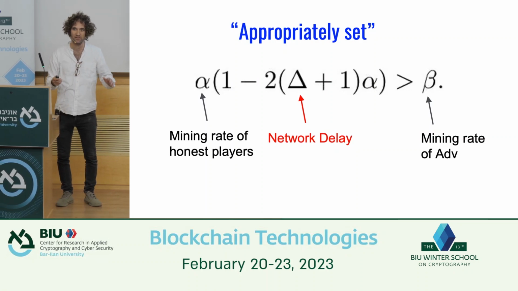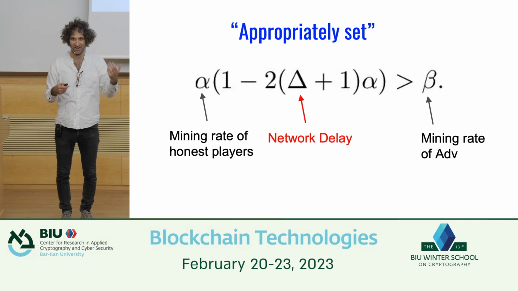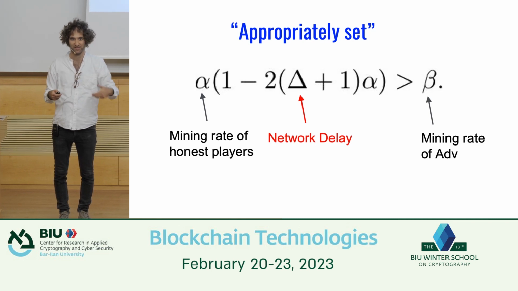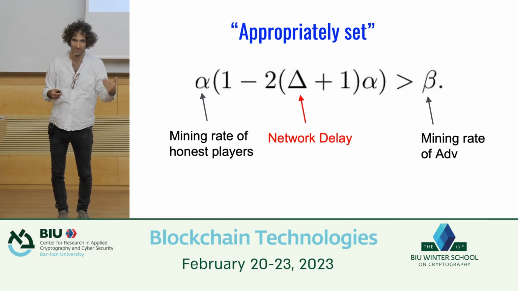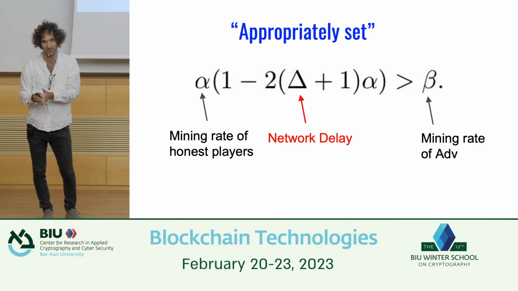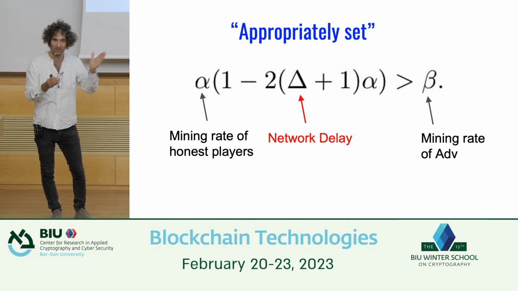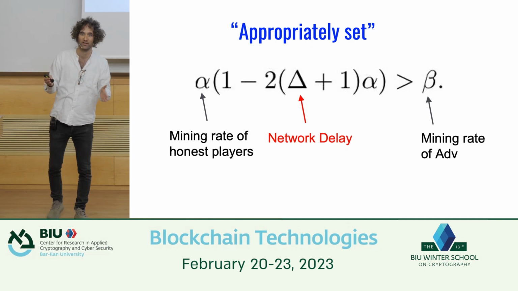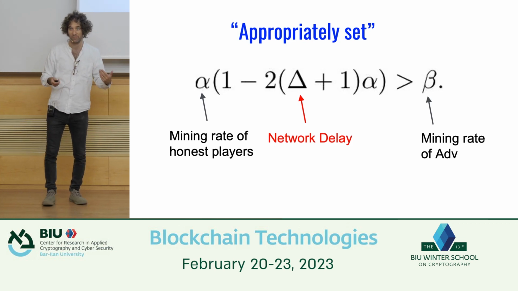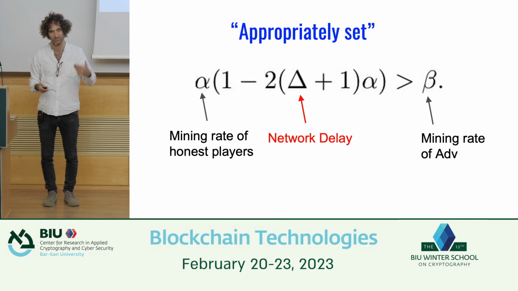Does it make sense? So this tells you why you need to set alpha, the mining rate, to be very small, and therefore you just set the difficulty. The difficulty determines the mining rate, right? If the difficulty is big, then the mining rate goes down. So if you want to kill off delta, you need to make sure that the difficulty is set so that the mining rate, in essence, is such that you should not be able to find blocks more often than delta, to kill off delta.